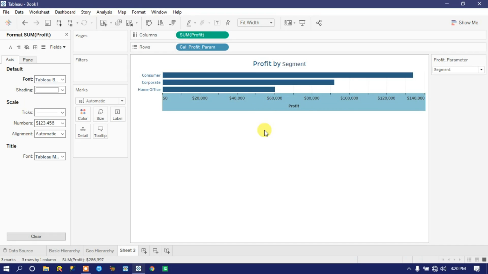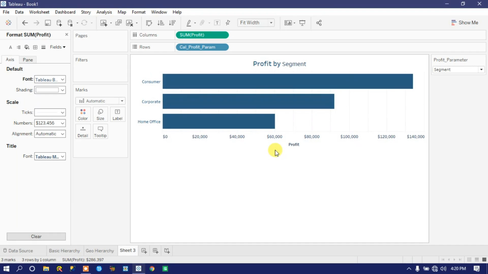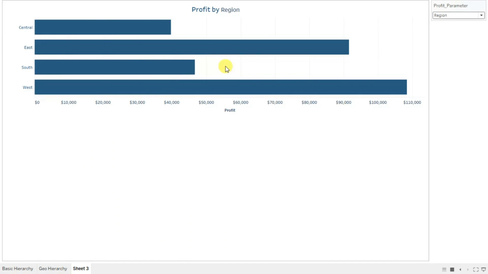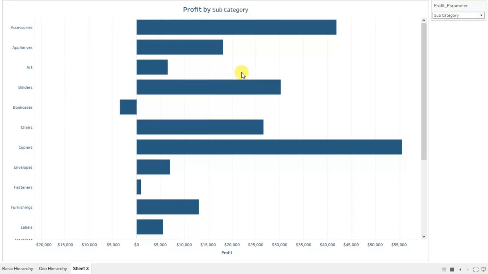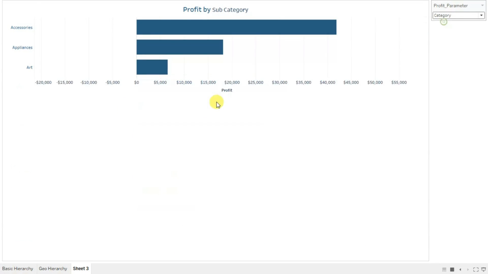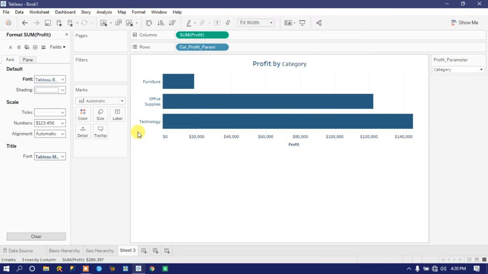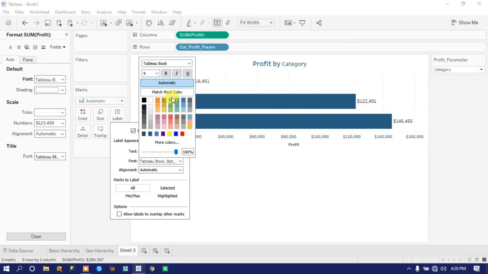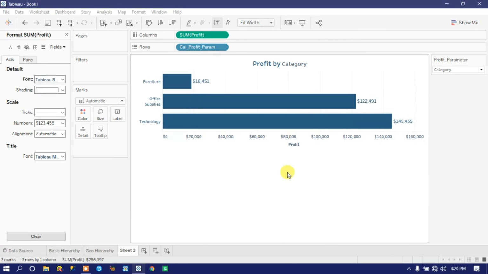So guys, these are all the formatting that you can perform by yourself also, right? Let me take it to presentation mode. Region, you are getting the profit by region, subcategory, then category, right? You can also apply your label. Just click on label, show mark labels, and on the color you can also have your matching color, right?